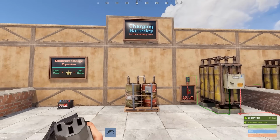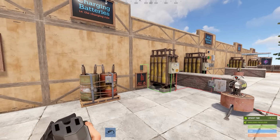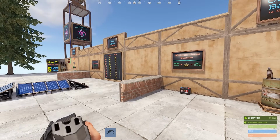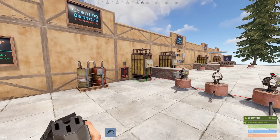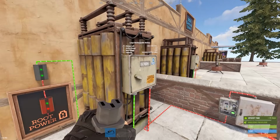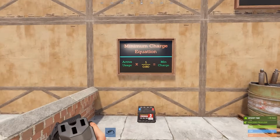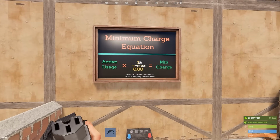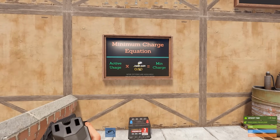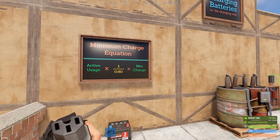Batteries do not have a one-to-one relationship with the things they're powering, in that they have an 80% charging efficiency, in that they will only accept 80% of the root power or incoming power for charging. So if you send it 10 rust watts, it's only going to allow 8 of those to charge against that active usage. That might sound really complicated, but the easy way is just take your active usage and divide it by 0.8. That will give you the minimum or equivalence that you need to keep it from dying.